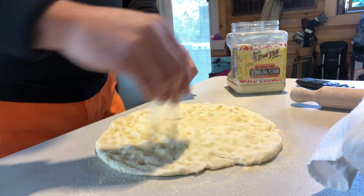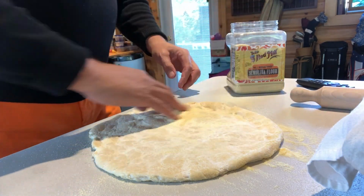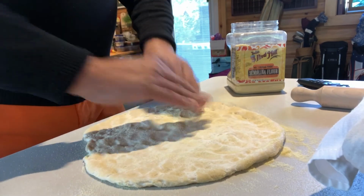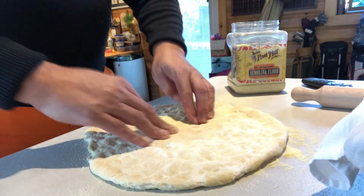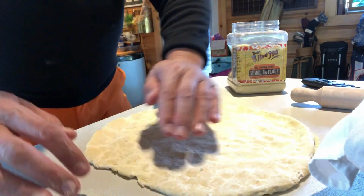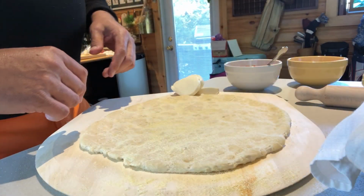You can do a little thing around the edge there to build a little crust. This is coming out pretty easy. This side's a little crusty. And my son tells me that's okay. Breaking a little bit. So that's pretty cool. Okay, it's ready to add the toppings. So let me get the pasta board. We'll add the toppings and then we'll throw it on the fire. See what happens.